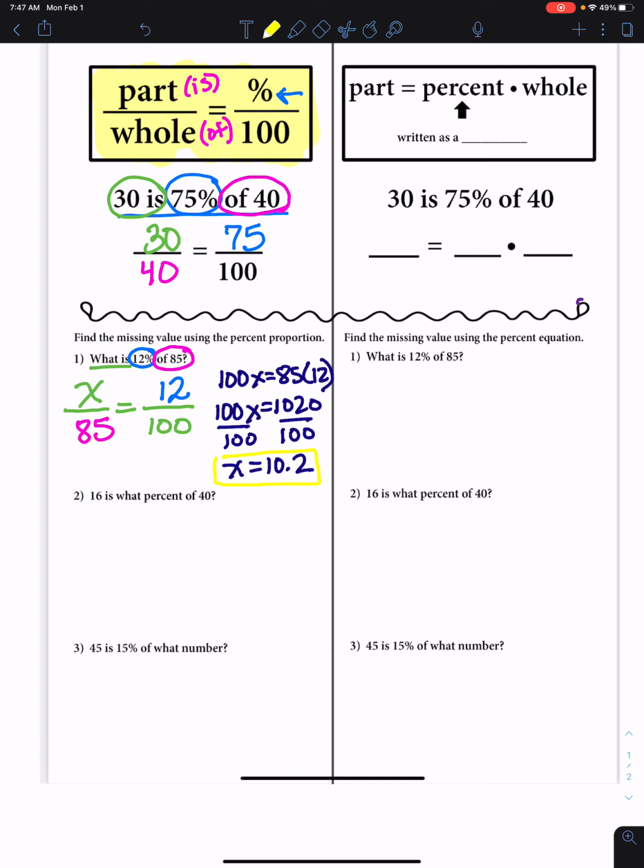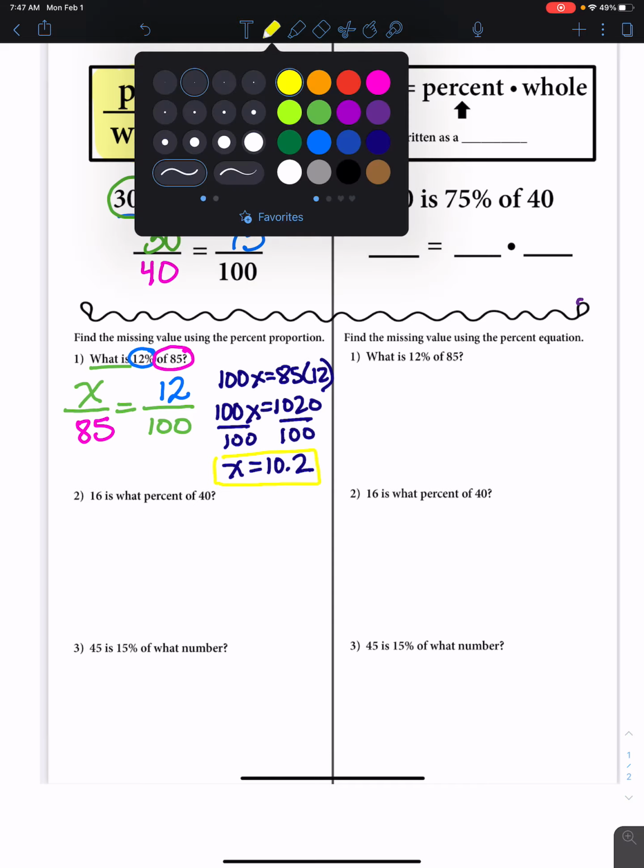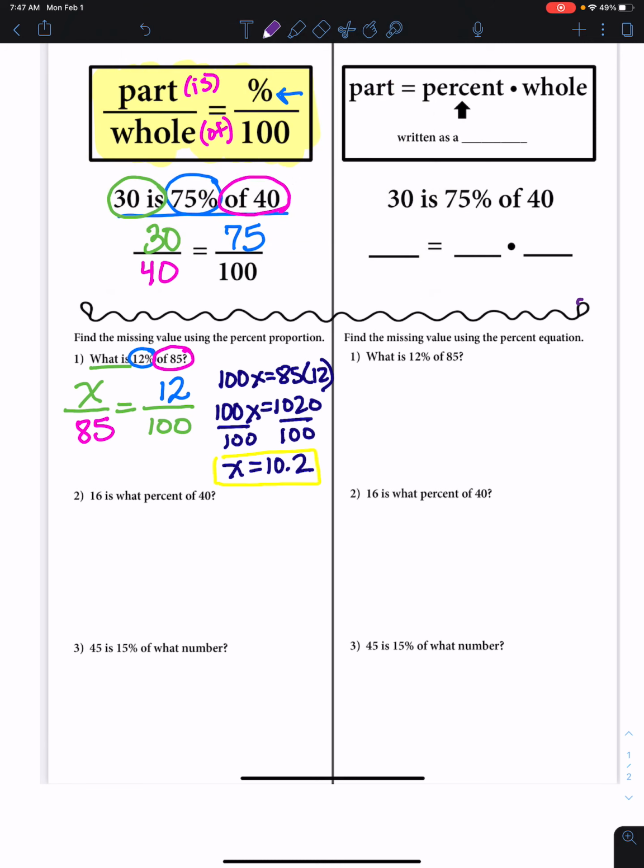For the next one, I'm going to start out the same way by putting my proportion here with 100 in the denominator of the second fraction. Look for the percent first because that's the easiest one, but in this case we don't have the percent, so that's where the x goes in this problem. And then my of number is 40, that's my whole, and 16 is the part, that's the number next to the word is. And from there I'm going to solve my proportion by using cross products and equations.